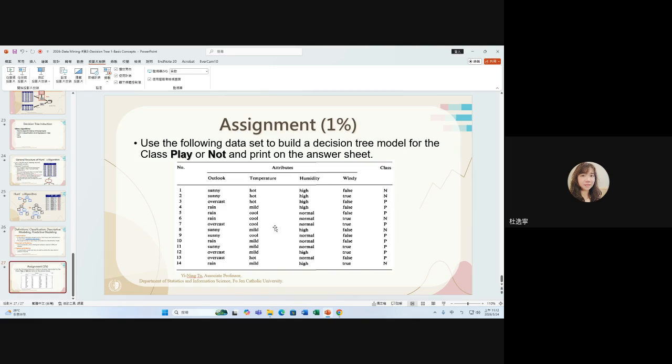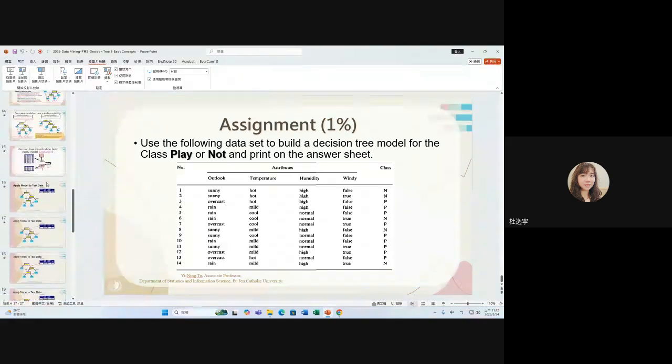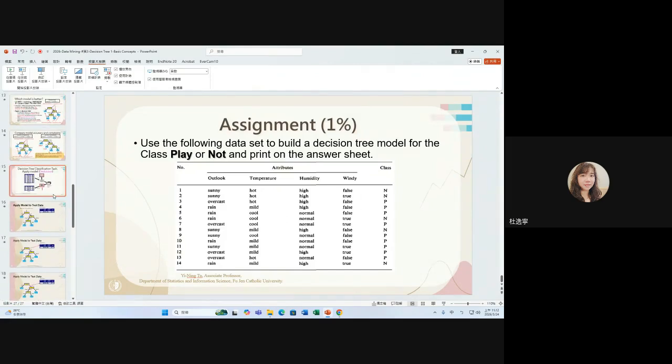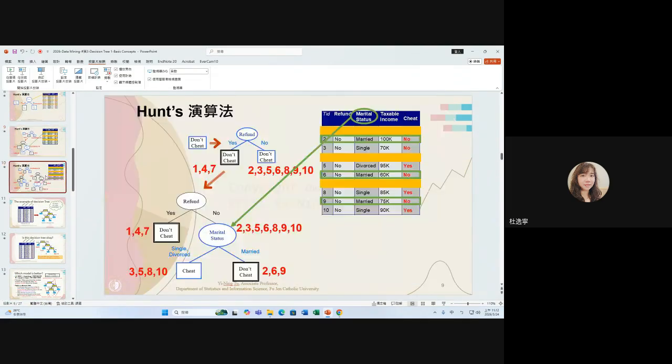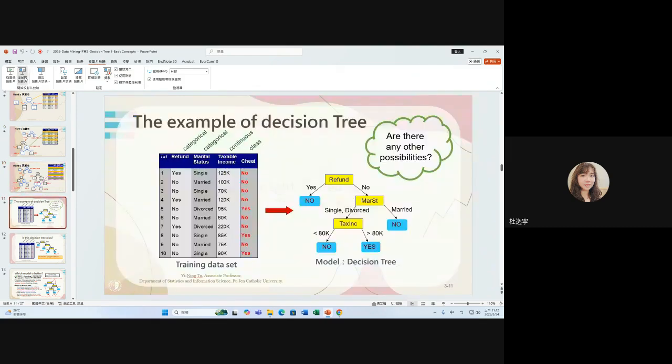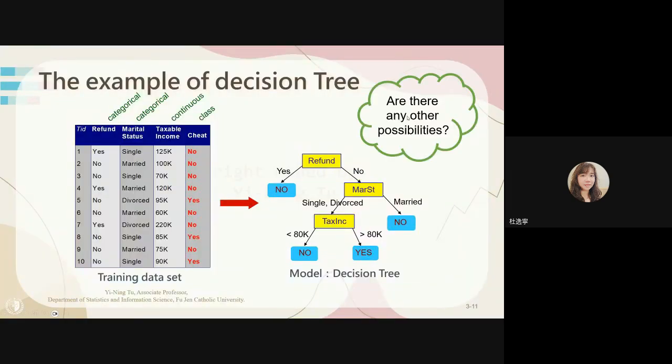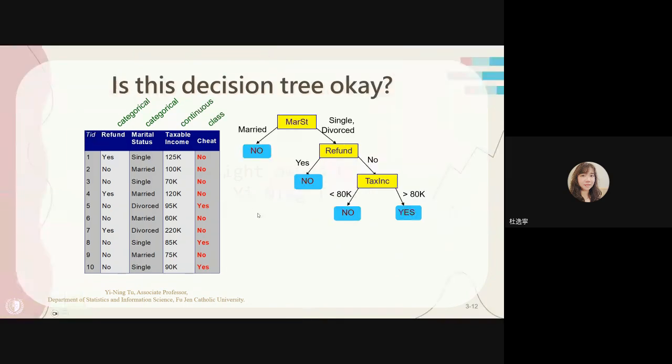First, we have already learned how to build attributes and how to build a decision tree, right? I want to let you know this is a tree. Are there any other possibilities? For example, this is the optimal tree. I have only 4 leaves, but if you are 5, in our case, it will be unique. But in this case, it is also the same.